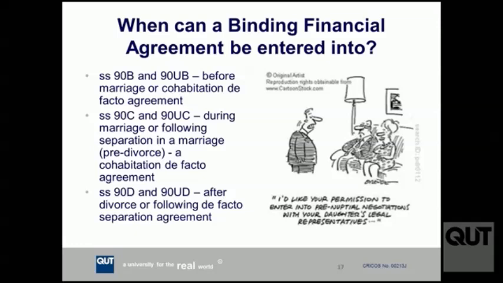And this is one of the issues with BFAs that are entered into prior to the separation period. They may have been just and equitable when they were entered into, but circumstances can of course change, and they may no longer be just and equitable when the time comes to enforce them. You know, people's job situations may change, children may be born, one party may give up a job to look after the other party or to look after children. So you could also have a situation where there's a technical problem with the document and the lawyer who thought that it was compliant with the legislation had actually made a mistake and it isn't, which makes it difficult for it to be enforceable.